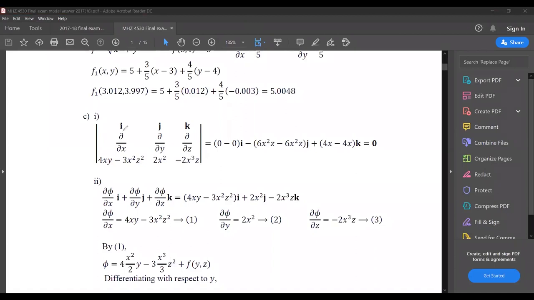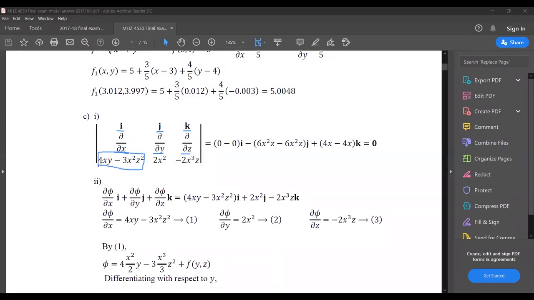The variables in the x direction are i, j, and k. For each of i, j, and k, you have to find the respective partial derivative of those directions: ∂/∂x, ∂/∂y, and ∂/∂z. x is for i, y is for j, and z is for k. This is the standard thing which we have been using for a long time since the A levels. After that, I think you all know how to expand the determinant. They have taken the i component here.